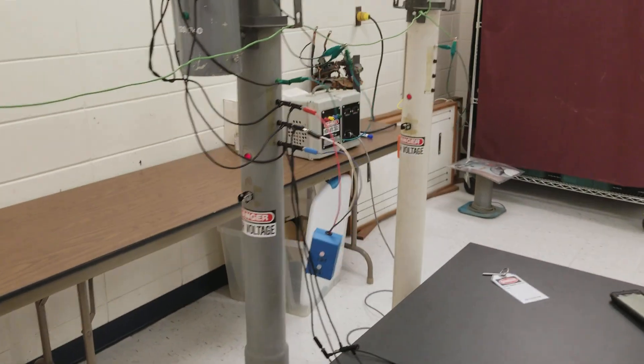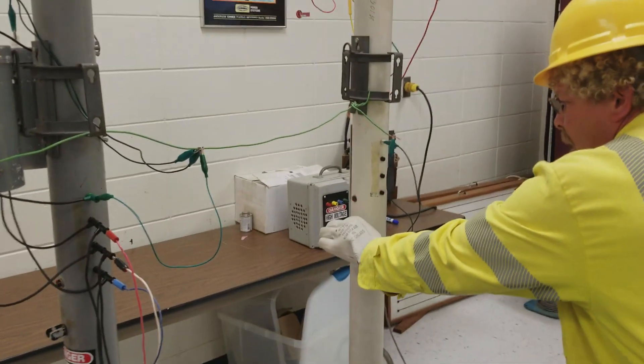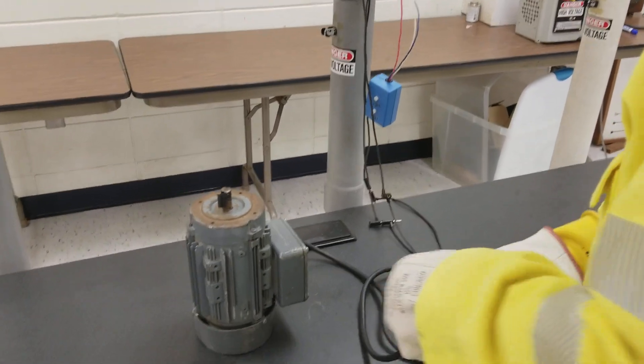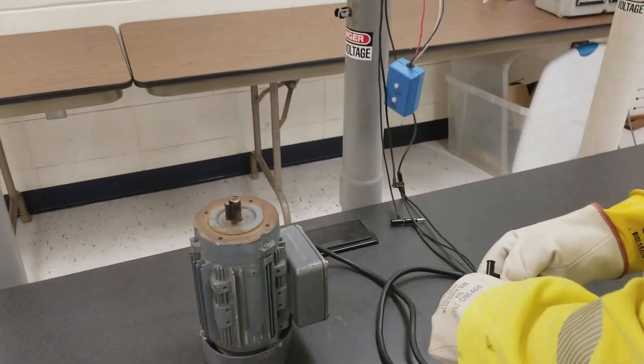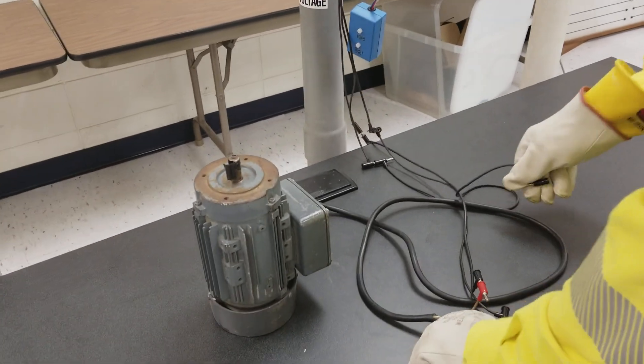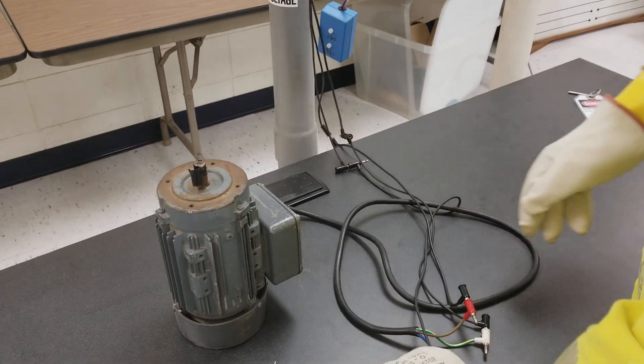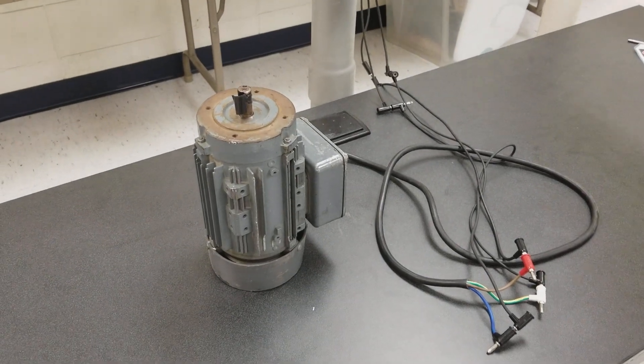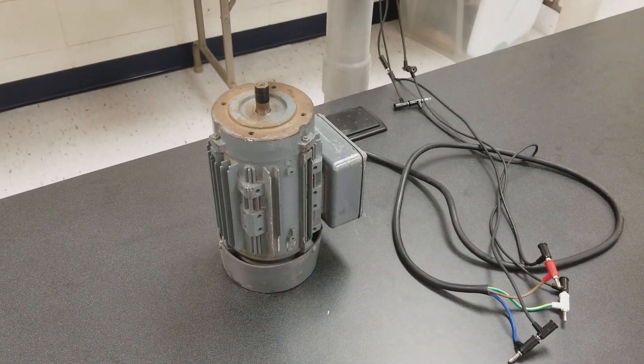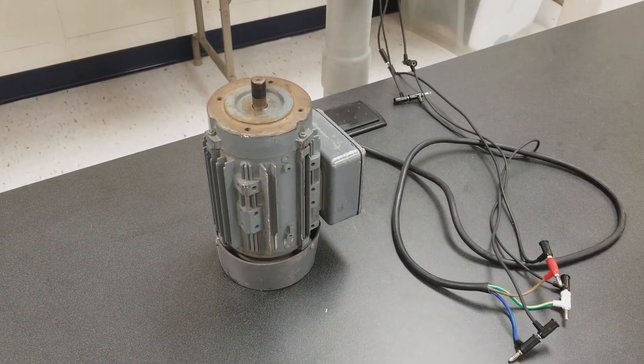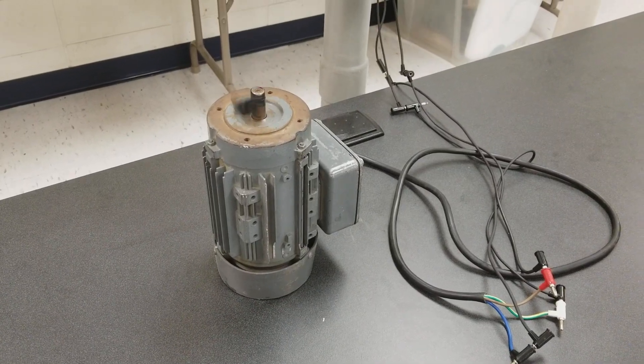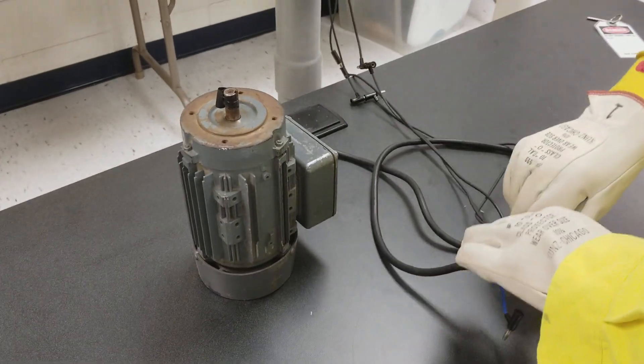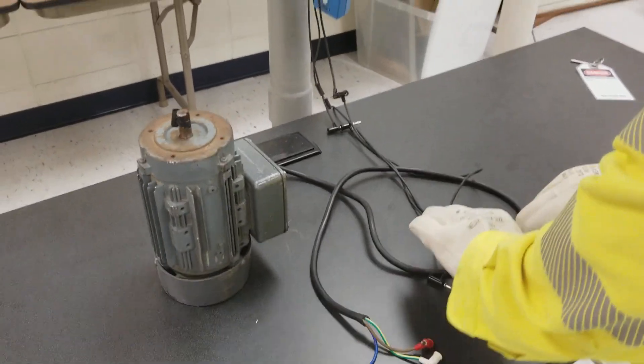Also, I wanted to show on these banks, I do have a real motor. Again, I told you these were real voltages. We're going to hook up a little AC three phase motor. Just to show that what we have here is real. Got a piece of tape on the shaft so you can see the rotation. The motor is firing up and operating. So, and I can hook the motor up to the second bank also, but we'll save that for a minute here.